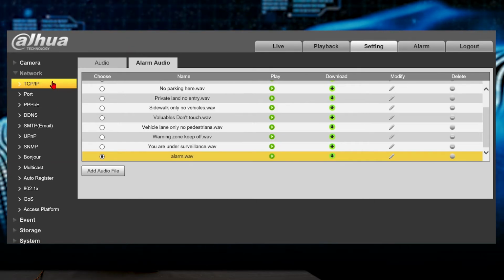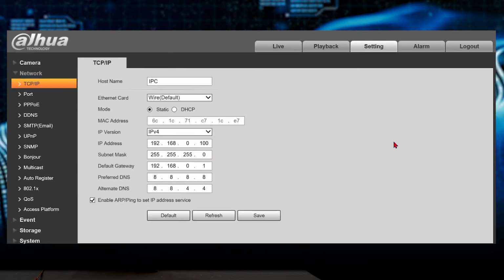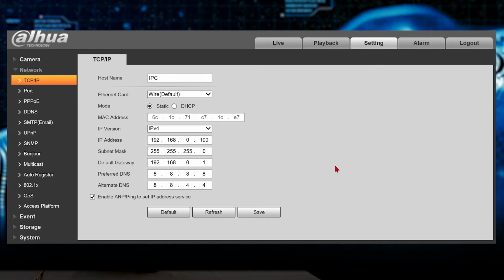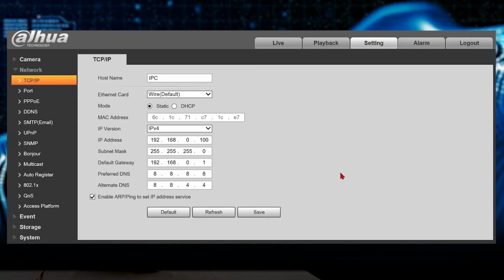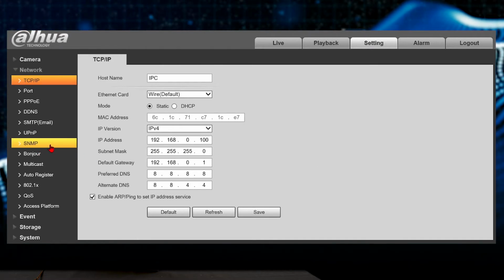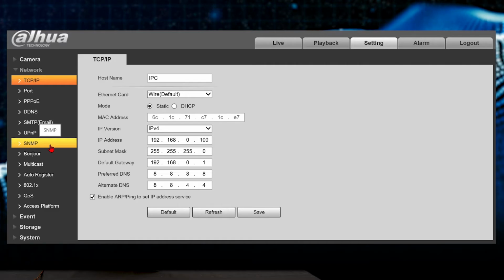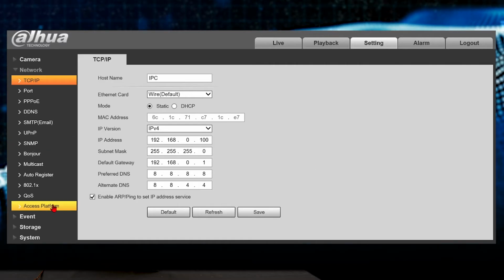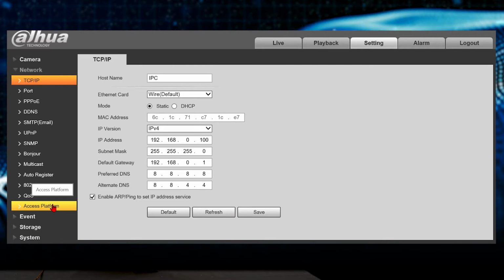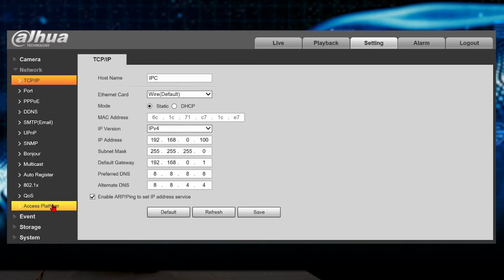Okay, networking, let's see if there's anything new to networking. No, I don't think so. So of course, if you go into TCP IP, you will be able to modify the IP address of your devices. You've got down the left-hand side here SNMP, Simple Network Management Protocol, and you also have Access Platform. So of course, you can actually do P2P directly to the actual TiOC camera.